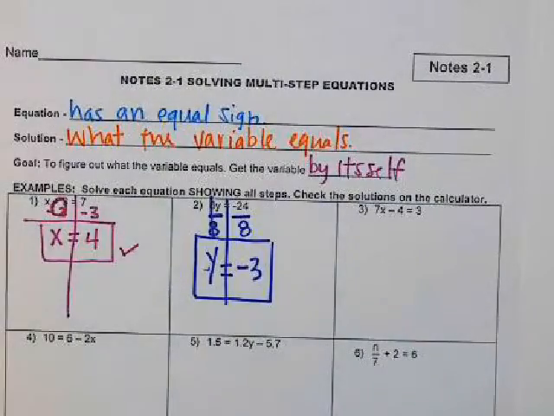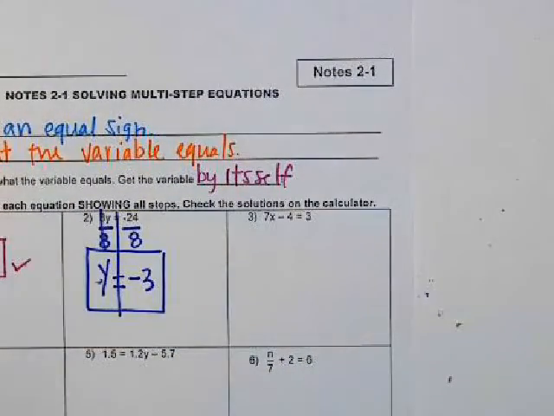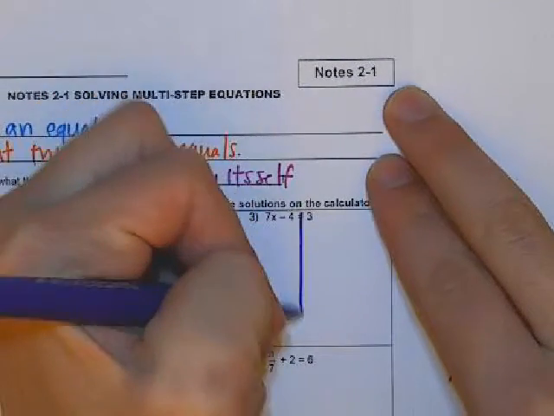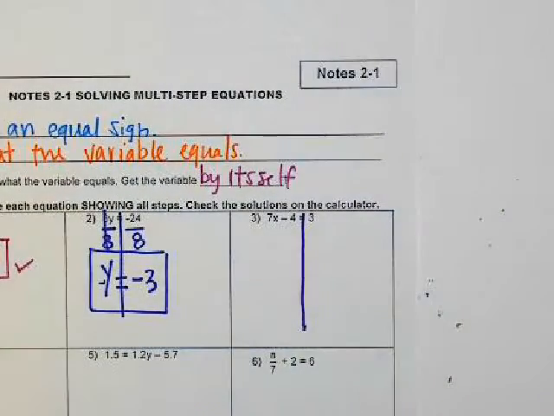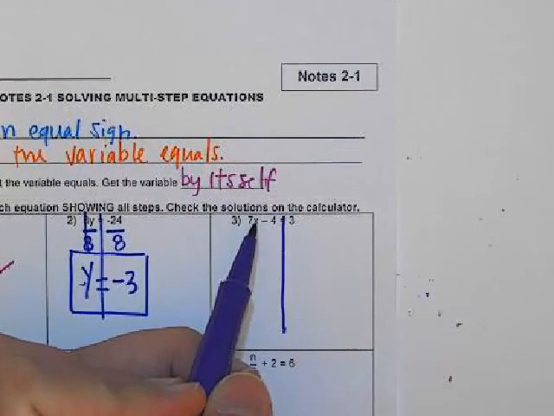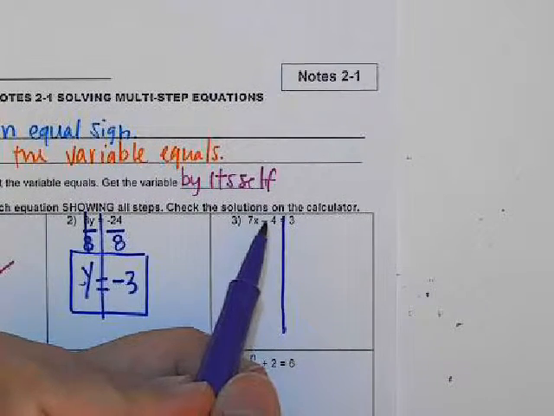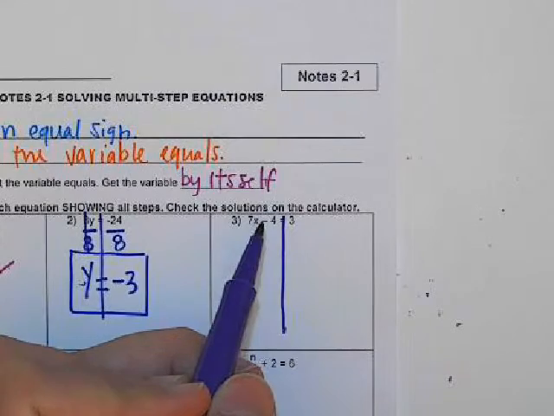Questions? Okay, look at number 3. We're solving, so I need to draw my line. Alright, find your variable. Here's my variable right here, x. We start with what is being added or subtracted to the x. What's being added or subtracted? Minus 4. See the x? Minus 4. So that's what I'm going to start with right here, this minus 4.